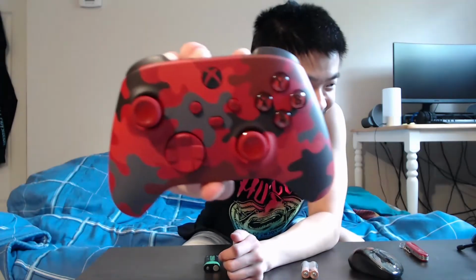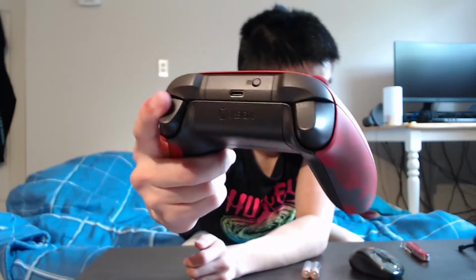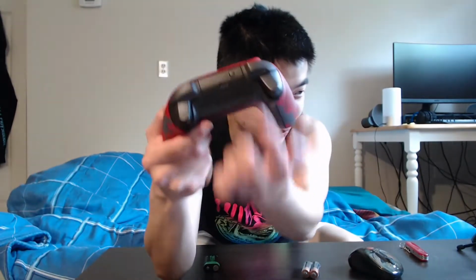So check it out. It's got like a matte finish on it. Feels really nice actually. And the triggers feel slightly smaller than the Xbox One controller, just a little bit. Oh, and the triggers and bumpers have this nice textured grip kind of finish on it. It's a bit bumpy, and it's got the USB-C, and it's got the pair button here, so you can pair it with your PC adapter for wireless, or Bluetooth, or your Xbox One, or Series X or whatever.